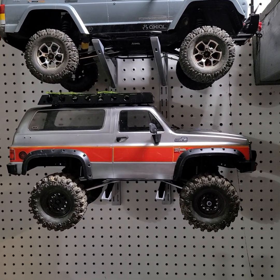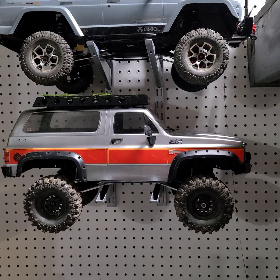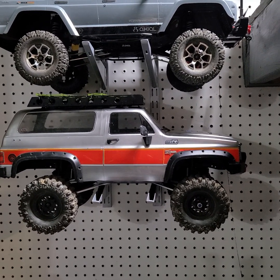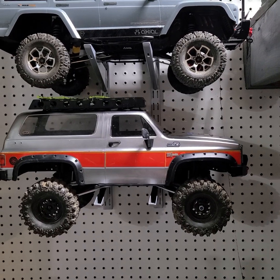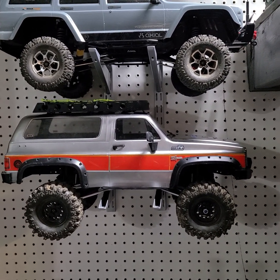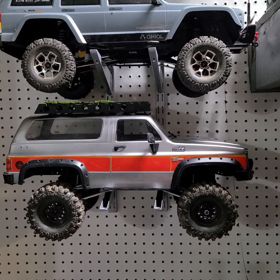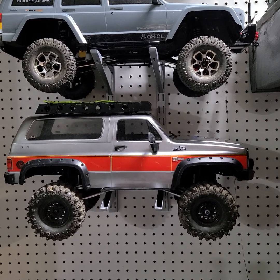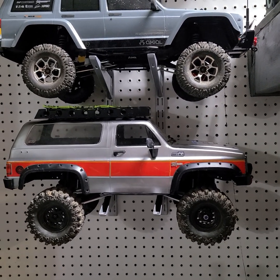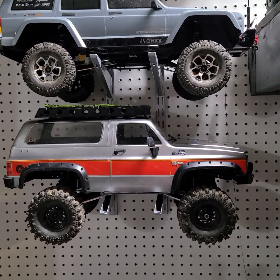So if there is a potential issue, it is hard to get stuff for them. I just recently found an LED light for the bumper after searching for 3 months. So, it is a challenge to get stuff for it. And that's the only thing I'd say is a kind of a cautionary tale: be mindful of the fact that they are not as heavily distributed as obviously Traxxas or Axial. But don't run away from it just because of that.